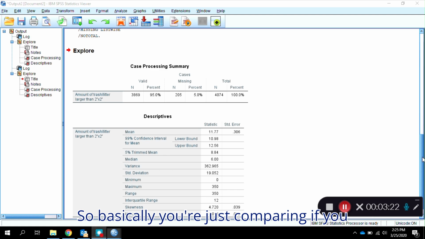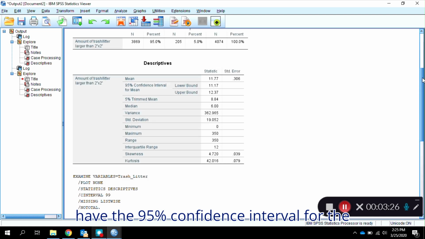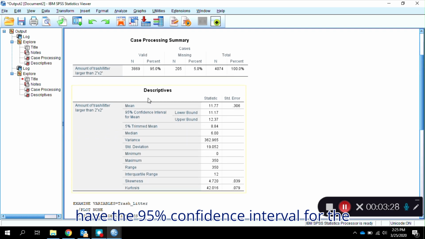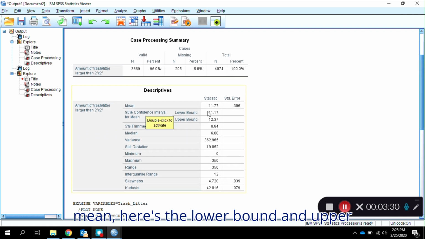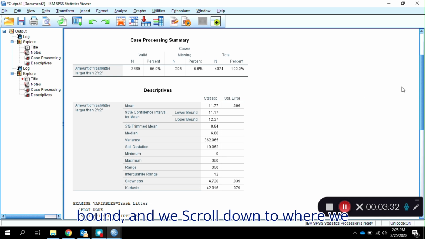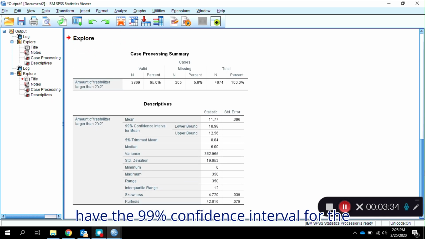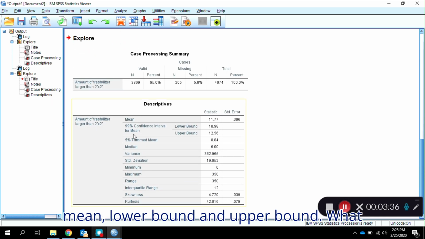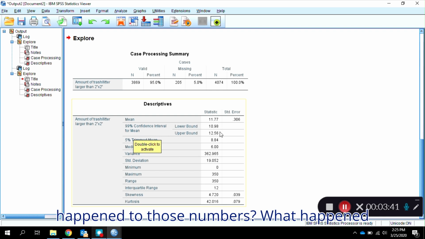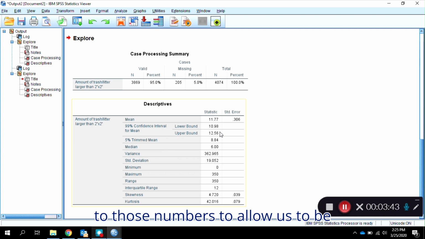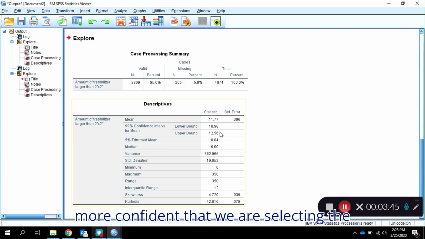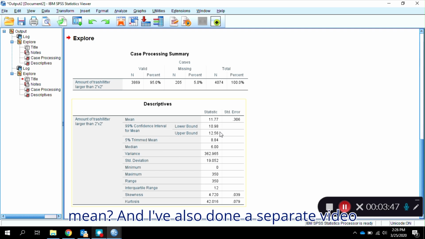So basically, you're just comparing, if you scroll up here on your output where we have the 95% confidence interval for the mean, here's the lower bound and upper bound. And we scroll down to where we have the 99% confidence interval for the mean, lower bound, and upper bound. What happened to those numbers to allow us to be more confident that we are selecting the mean?